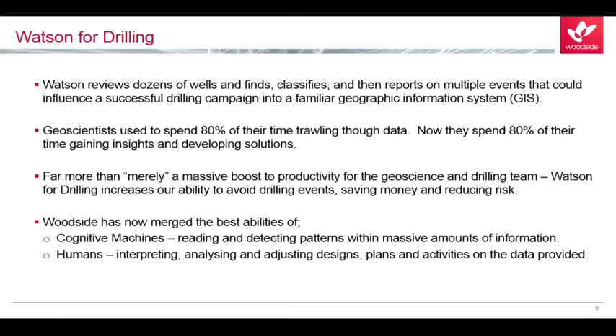How do we adjust our designs? As we've heard, the cognitive era is not about machines replacing humans. You can see how this is the perfect synergy between the two. Humans are really lousy at reading 20 or 30 of those documents and making sure they found every particular event that occurred. Machines are lousy right now at figuring out what to do about it. But put the two together and you can see the power of these cognitive engines to really unlock value for the business.